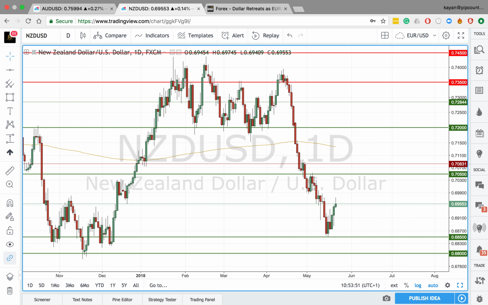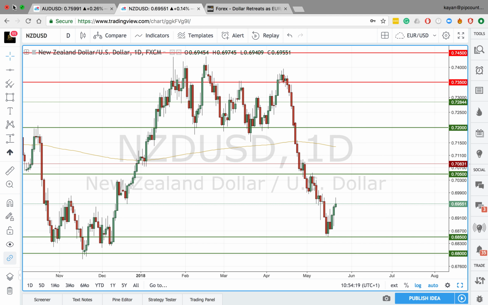Looking at the New Zealand dollar, traders, we know the New Zealand dollar is weak overall against the dollar, very aggressive downtrend. This is because the New Zealand central bank, the Reserve Bank of New Zealand, came out and said they want to keep the currency weak. They don't see they're going to raise interest rates anytime soon, because the economy is not in a good state, and inflation is nowhere near overshooting their 2% target. And this is why the New Zealand dollar has been weak across the markets, because of the comments by the central bank saying they'd like the currency to be weak in the markets.